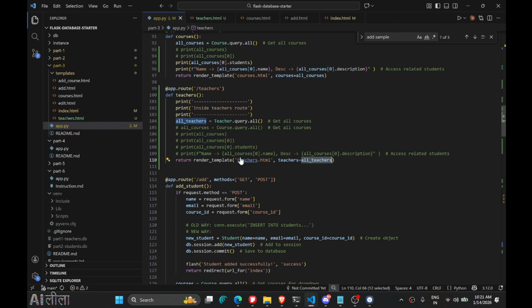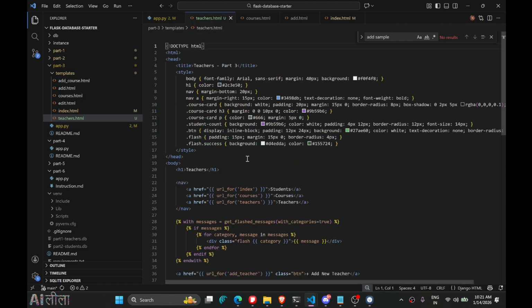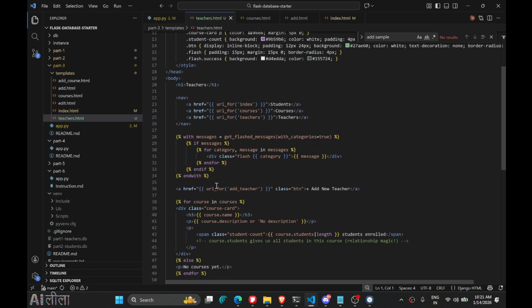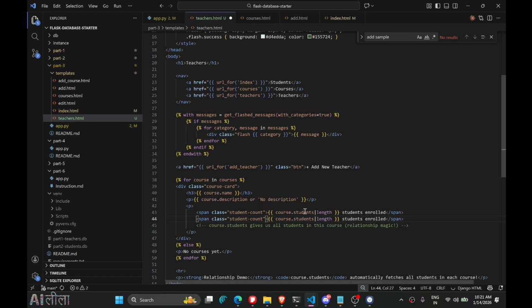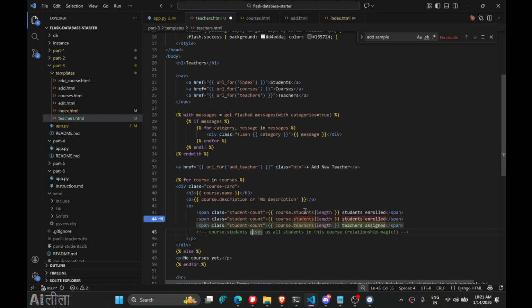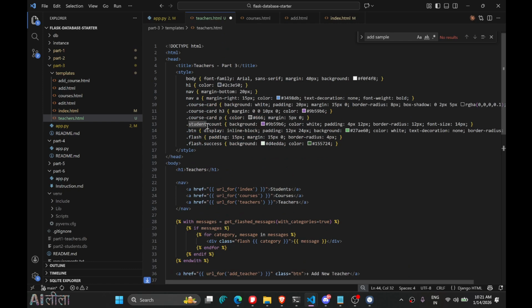Teachers. Now I'll go to teachers HTML, and then I'll see that the teachers variable is there or not. So I clicked on it, and here we'll need for course in courses, yes, and for student count. So just like that, we need to show teacher count as well. I'll keep, because in the CSS we don't have student, we have student count, right?